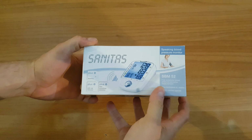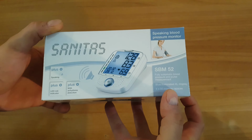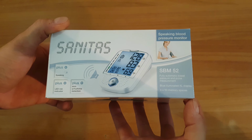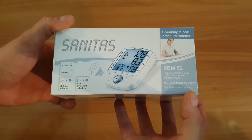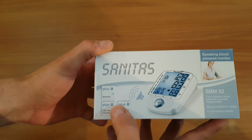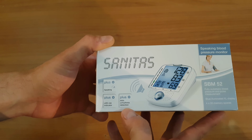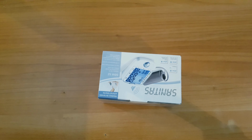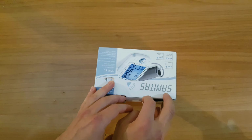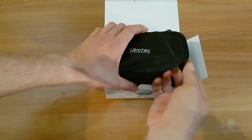Today we have another unboxing, review and testing of this product. This is the Sanitas speaking blood pressure monitor, model SBM 52. It is a fully automatic blood pressure and pulse measurement device, with a blue illuminated XL display, 4 times 30 memory spaces, plus speaking, plus an LED risk indicator, plus arrhythmia detection. Okay, let's open it to see what we have inside. I see a bag with everything inside. Okay, that's nice.